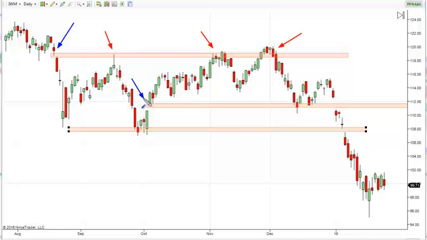Another window here, which then acted as support here and here, and then falling through another, creating another window to get through that. This pivot area over here was support, actually coinciding with this area as well, and then we ended up with another window to gap below that support as well.